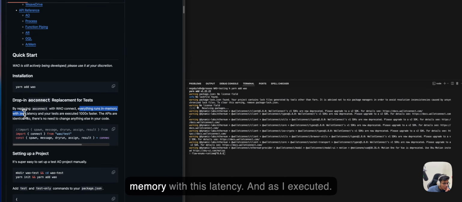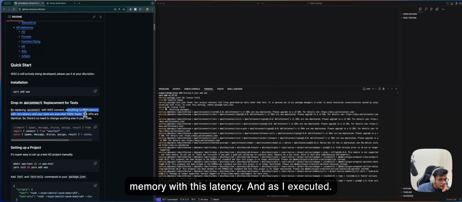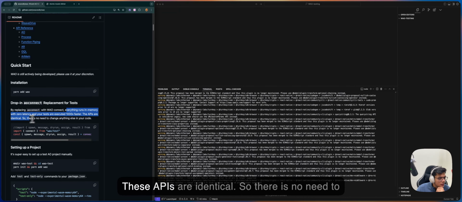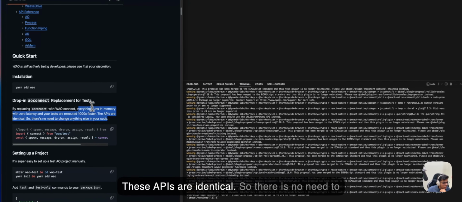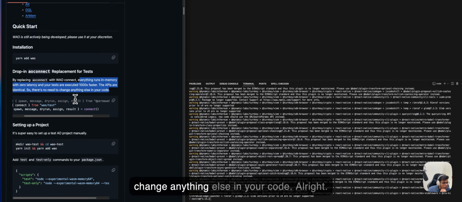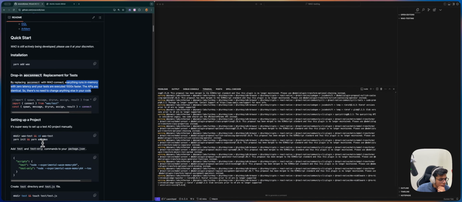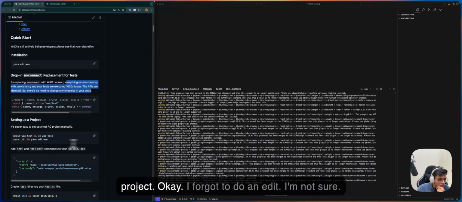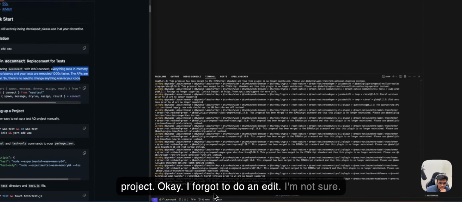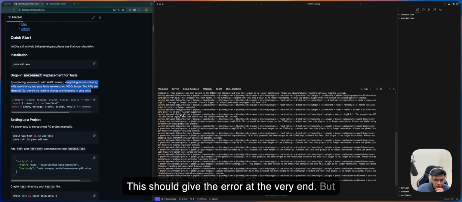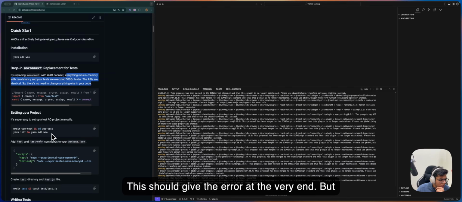Everything runs in memory with low latency, and tests are executed 100% faster. These APIs are identical, so there is no need to change anything else in your code. Alright, set up project. Okay, I forgot to do yarn init. This should give an error at the very end, but let's check.